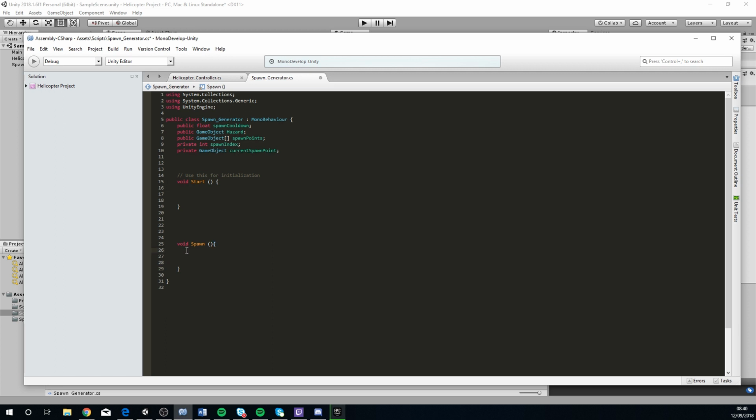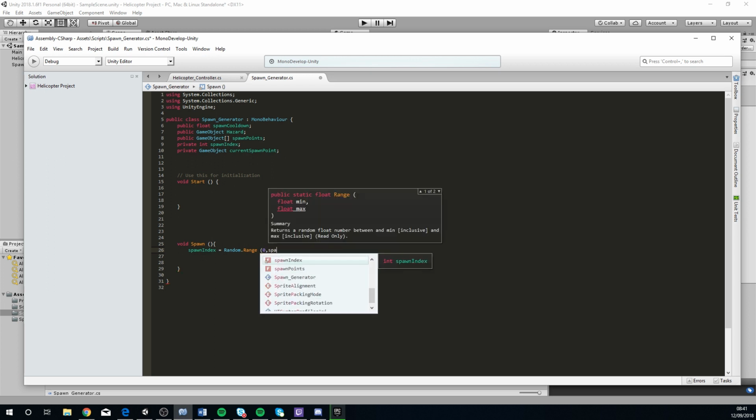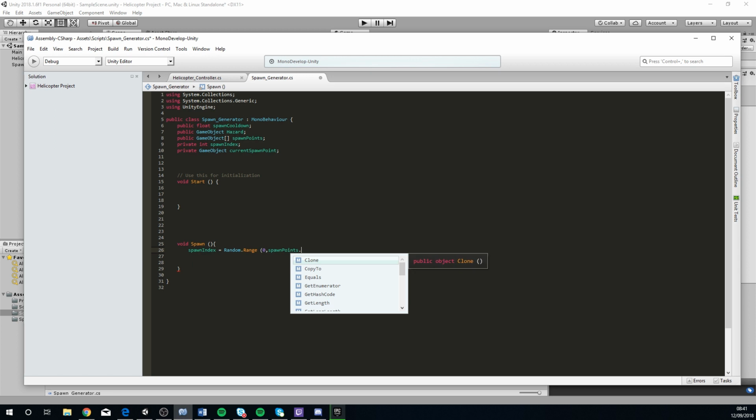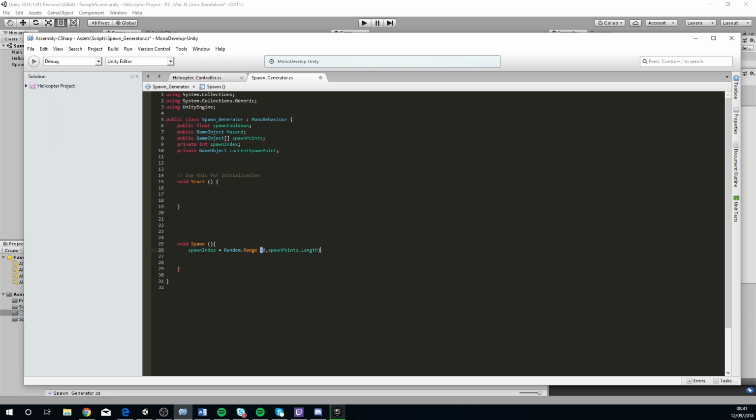So I'm going to start with referencing the spawn index that we just created a variable for. We're going to say that equals Random.Range, and the minimum this is going to be is 0, and the maximum it's going to be is spawnPoints.Length. We're going to close the bracket, close the line. So what this is essentially doing is, when we have an array for spawn points, the first spawn point in the list is technically 0. And because we don't know what the last one is, because we could have like 15 spawn points, we just say whatever the full length of spawn points is the last one.